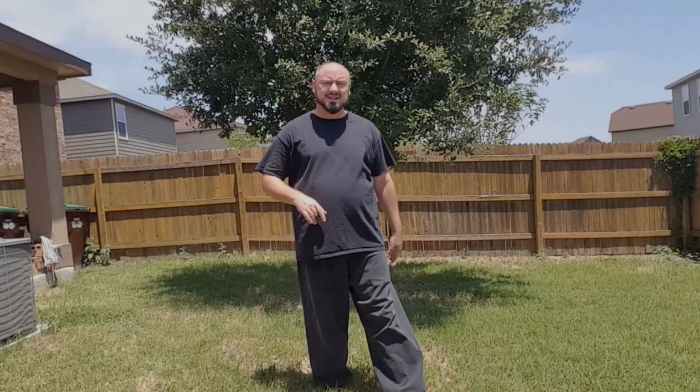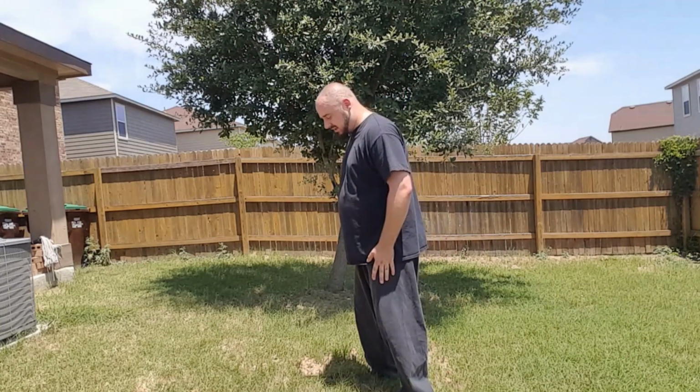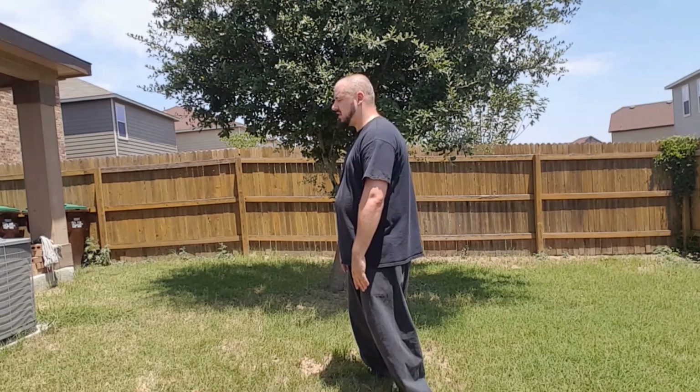So the six harmonies in Tai Chi are very important for Peng Jin. To give you an idea of how the six harmonies work, I'm going to be demonstrating brush knee. So actually we're going to start with our feet together. Alright, facing the front, toes forward, sunk, correct posture.